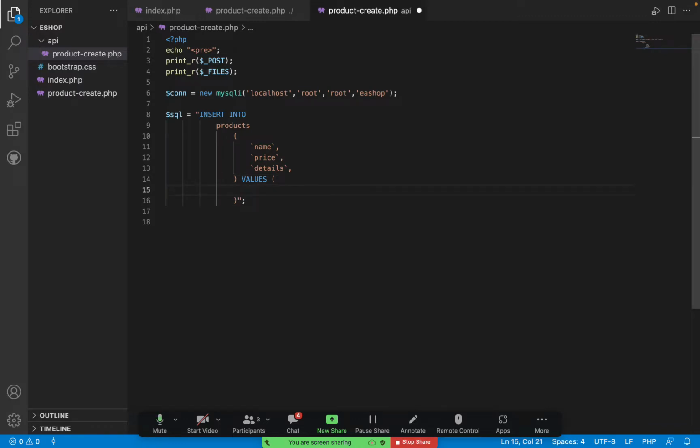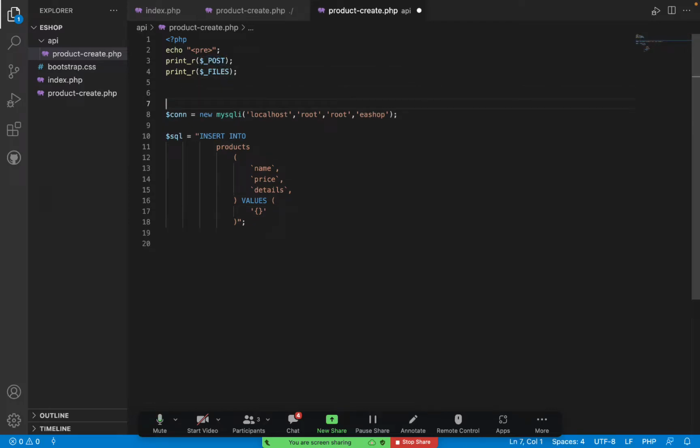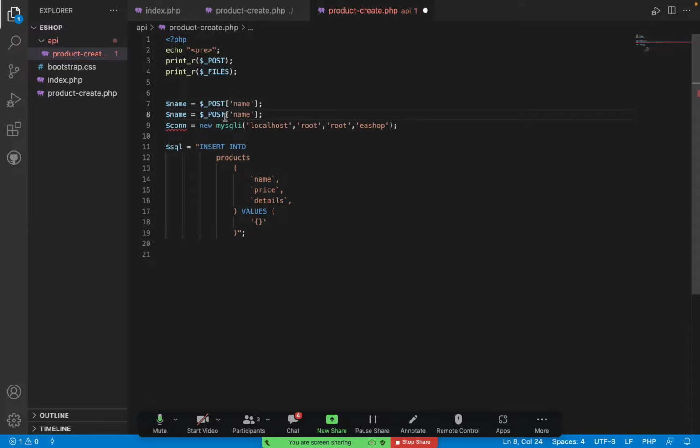So here we're going to have the value of what? Of the name. To get the name, you can just simply say name equals, we get it from the name, and then we duplicate.